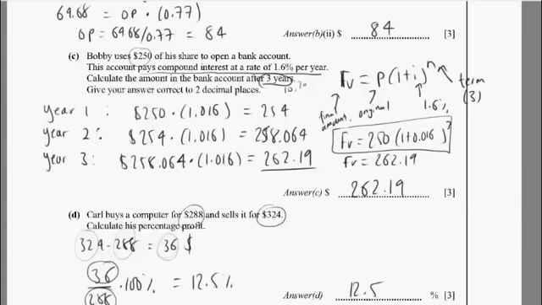It's really important that you understand which number goes here and which number goes here. A typical mistake is not knowing what this number is going to be. But remember, if you're doing percentage profit, then logically you have to think about what you originally bought it for and how much you made on it. If you do it on the 324, then it's not exactly right because this is what you sold it for. It's not based on your profit, but on what you sold it for.